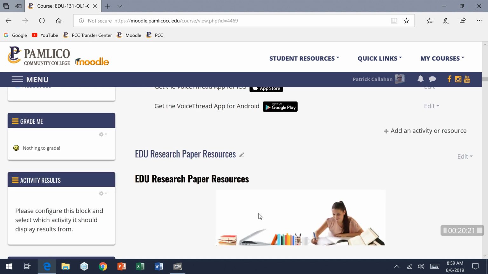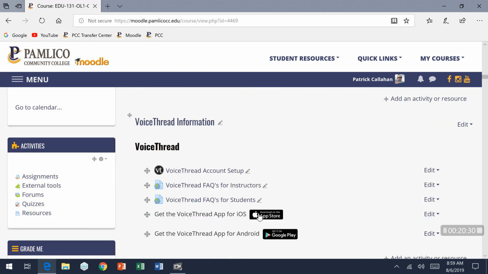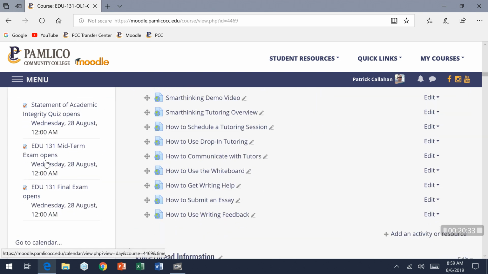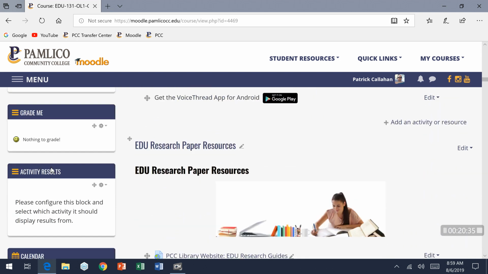Everything's straight down the middle. But we all decided the one topic format looks better, so you can't do it this way. Kathy won't allow it. If you do, she'll tell you to go fix it. So let's go fix that because that looks terrible.